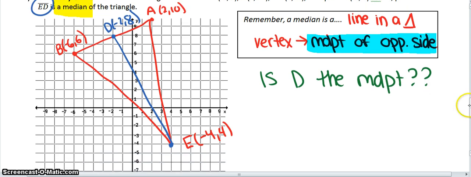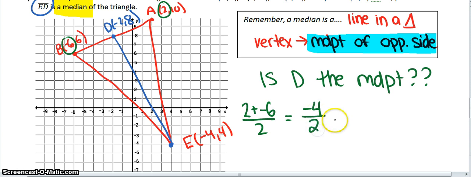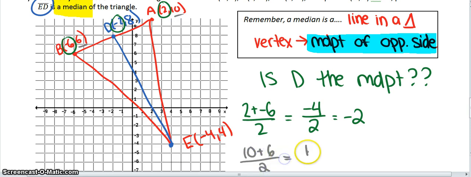So in order to calculate the midpoint of AB, we'll have to find the middle of the x's and the middle of the y's. Starting with our x's are 2 and negative 6. So to find the midpoint, you add your x's and divide by 2. 2 and negative 6 gives me negative 4 divided by 2. Negative 4 divided by 2 is negative 2, which is our x-coordinate of our middle. So far, so good. Now we got to do that for the y's. So our two y's are 10 and 6. And we got to divide by 2 to find the middle. So that's 16 divided by 2. 16 divided by 2 is 8.